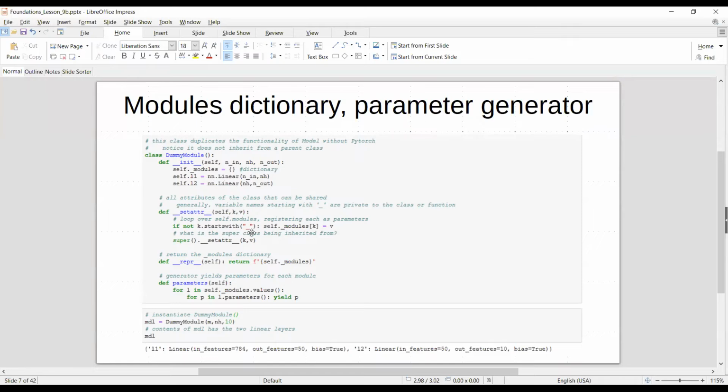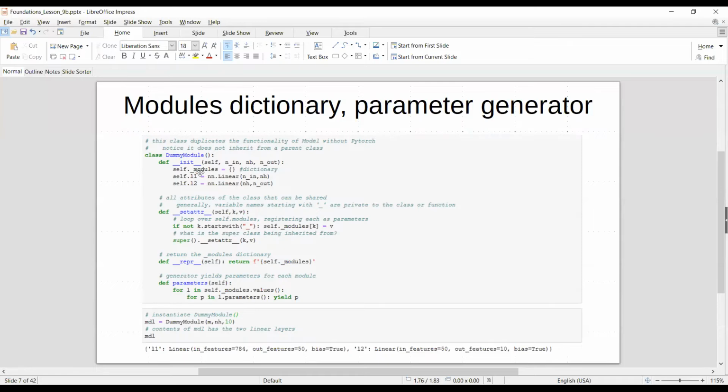Then this part, I must say this syntax is a little strange to me, but it looks like he's looping over the dictionary, and he's basically adding each of these input elements to this dictionary.